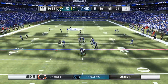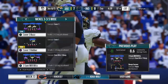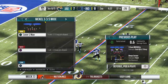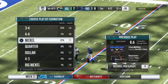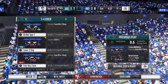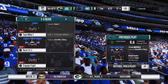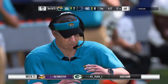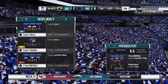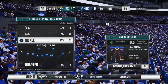Looking to throw on 2nd down. Simpson. And the Jags get to him as down he goes. Miles Jack in there to get him, and that's sack number 8 for him on the year. And on 3rd down, a nickel formation here defensively. And now the Jags defense deciding to call a timeout. They'll have 2 remaining as we step aside here in this 2nd quarter.